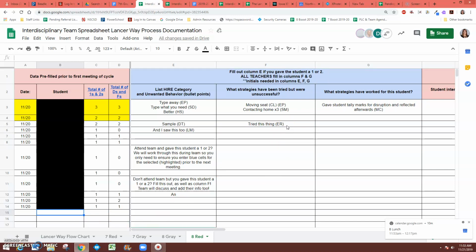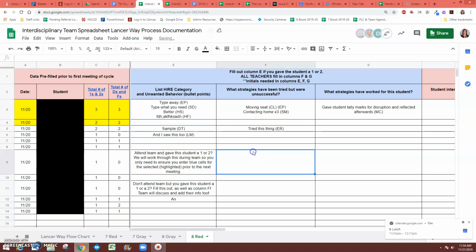Once multiple people are typing, one last rule: we want everybody's information to end up on a separate line. In order to do this, we have to hit Control plus Enter. Control, Enter, never been better. So if you were to start typing on here and you wanted to hit a separate line, if you just hit Enter without hitting Control, it's going to move you to the next cell. We don't want that. We want you to have a new line in the same cell. So Control, Enter takes me to a new line in the same cell so I can enter my information, put my initials, and then get out.